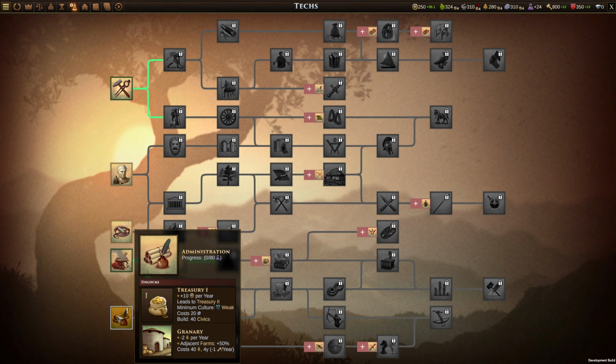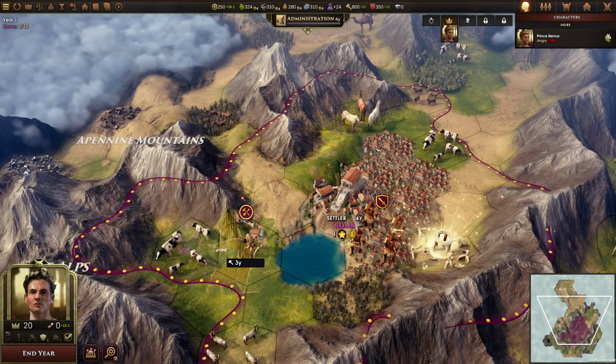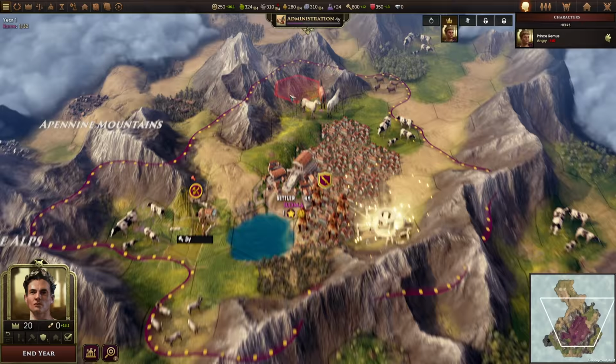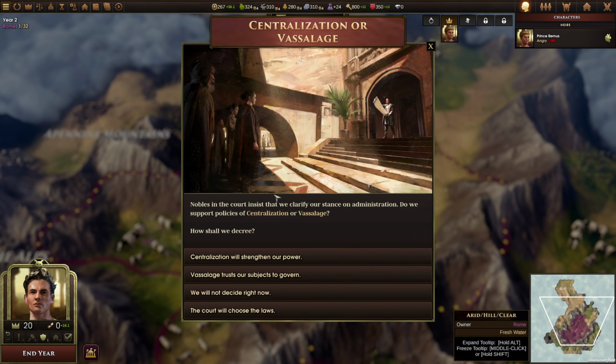Why don't we roll with administration for now? Yeah, sure. Let's give that a shot. Okay, so administration it is. Brilliant, thank you very much. Right, 4 years left of administration. That is determined by our science rate. Very cool. Okay, so that is the fundamentals.